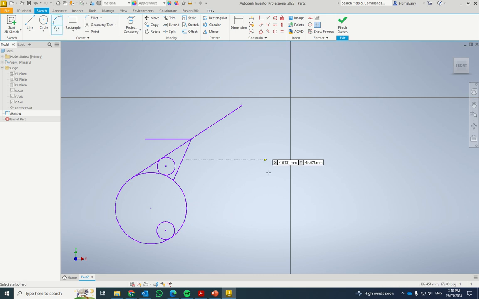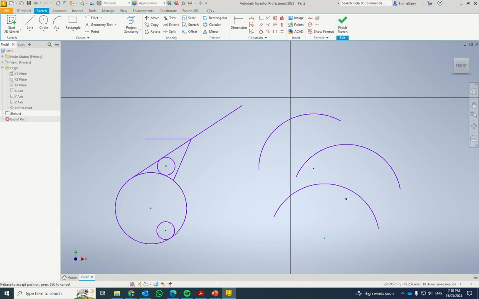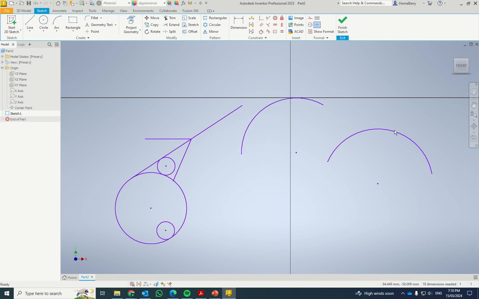With arcs, if you've got two arcs and you go equal, it will actually say that the radius is the same as each other, not necessarily the length. So if I say that one is equal with that, you can see that I can still make one longer than the other, but the radius remains the same between the two of them, like that. That makes more sense when you put dimensions on there.